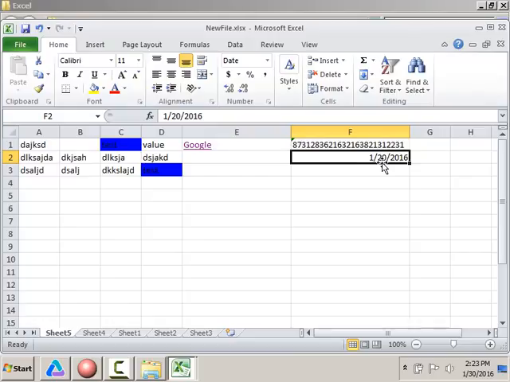Even Excel cells have a data type, like what kind of value it holds. It will not throw any error if you enter a different kind of value, but it will automatically convert it. If you want to convert the type of the cell or the data inside it, then we use a different technique. So let's wait for that.